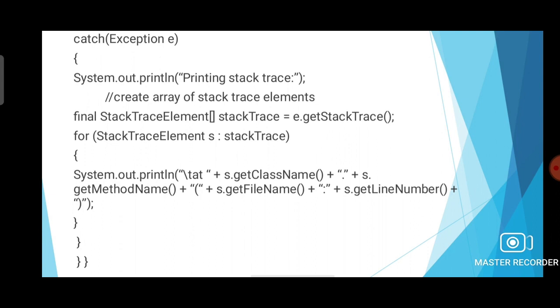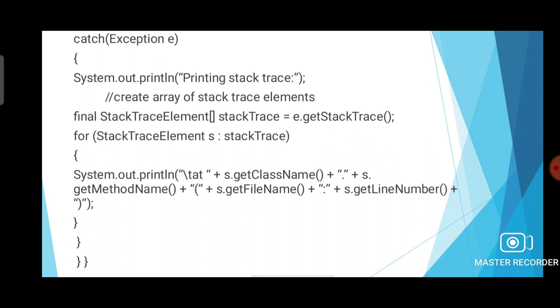Now s.getClassName() means the class name of the exception will be printed.